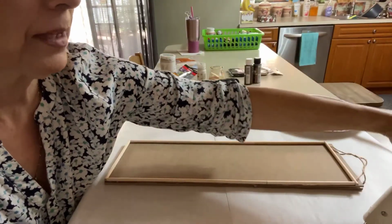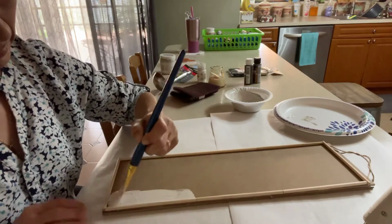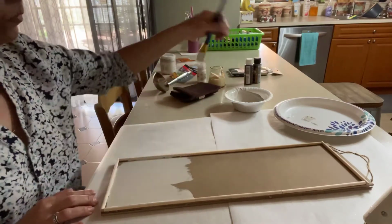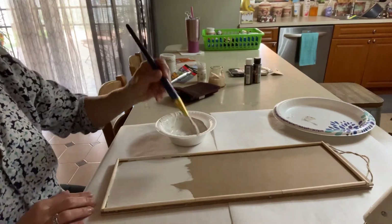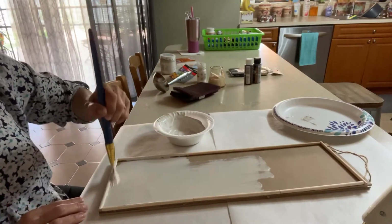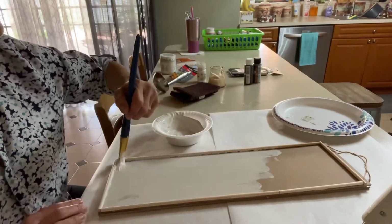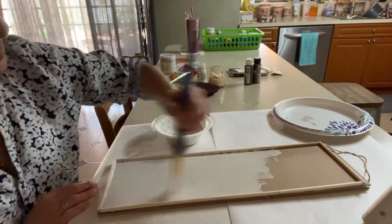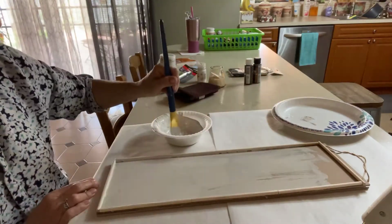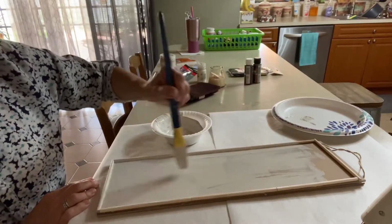And I want to give it a distressed look, so I'm going to start by just painting the whole board in that light color that I mixed with the white and the Sand Dollar paint. I'm going to paint the sides as well. The only side I'm not going to be painting is the back, of course, because we're going to be hanging this up. And I want to make sure that all the edges where there might be little gaps of glue are painted.